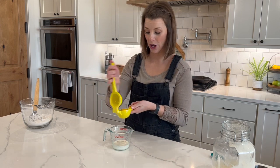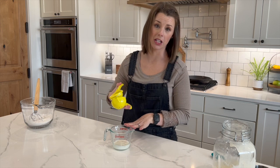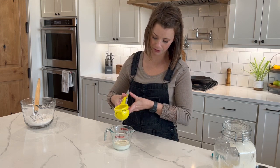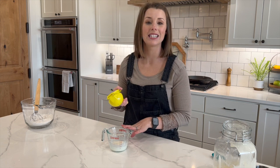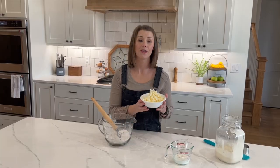So I'm simply just going to squeeze a little bit of lemon juice. It doesn't take much, especially since I'm only using 1/4 of a cup of milk. Alright, we'll just kind of let that sit and do its thing, and then we'll be ready for it in just a moment.